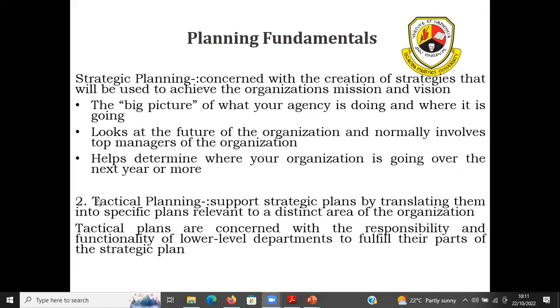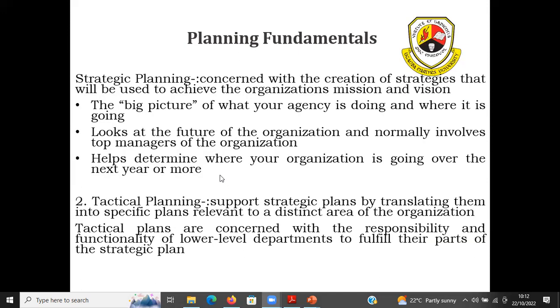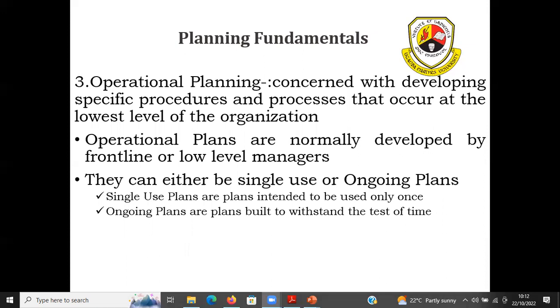Our focus is strategic planning, but we also have other types of planning. We have tactical planning, and this supports strategic plans by translating them into specific plans, very, very specific plans. And these go all to the lower levels of the departments. So their purpose is to fulfill the strategic plan. Okay? So even for your ICT strategic plan, it should also have tactical planning to ensure that your policy is effected throughout. The third is operational planning. So this one is concerned with making the strategic plan operational, functional now. It's actually functional at the business process level. And normally these are the policies. The policy normally guides the tactical and the operational planning.